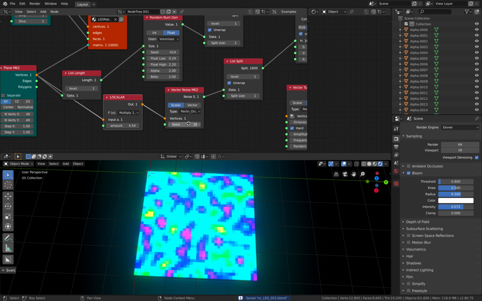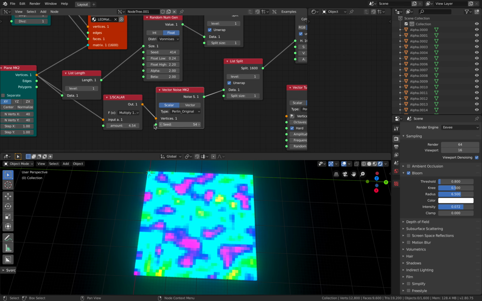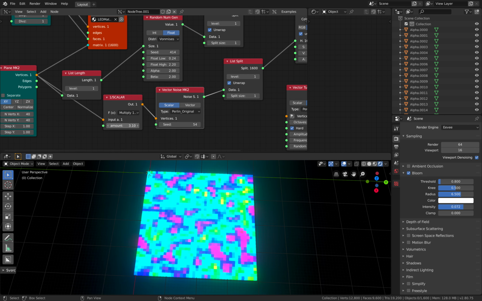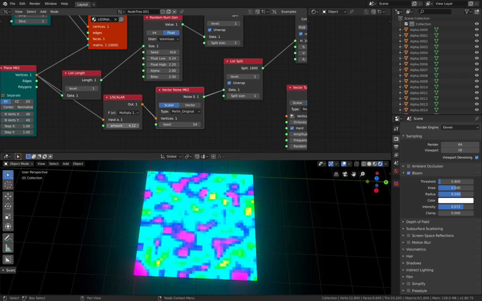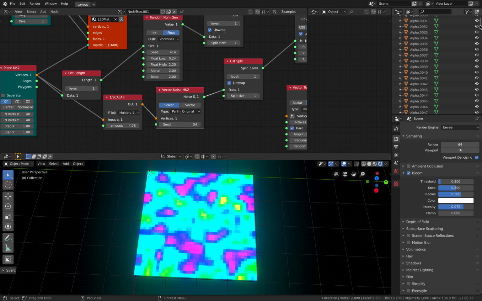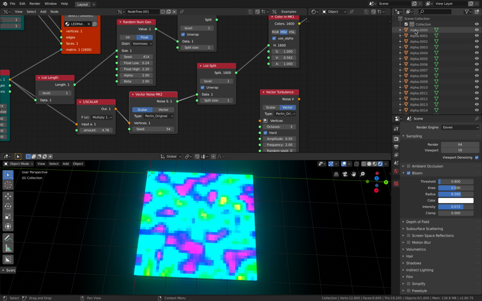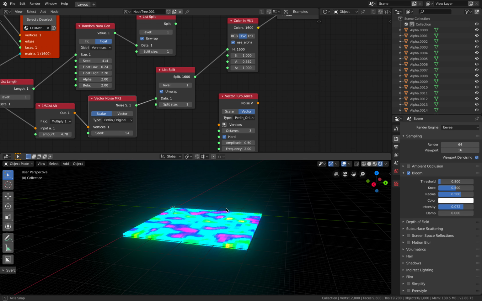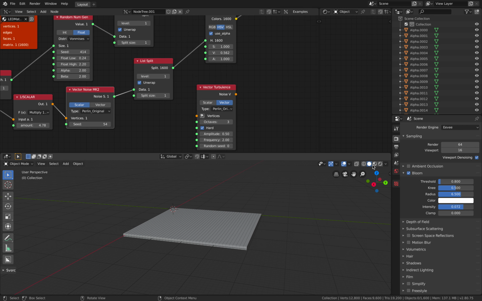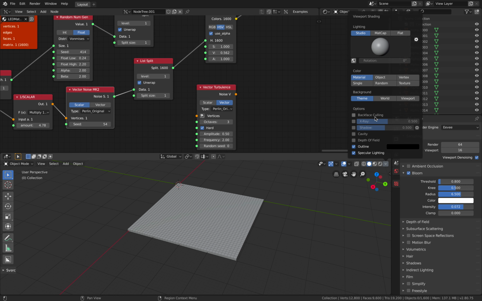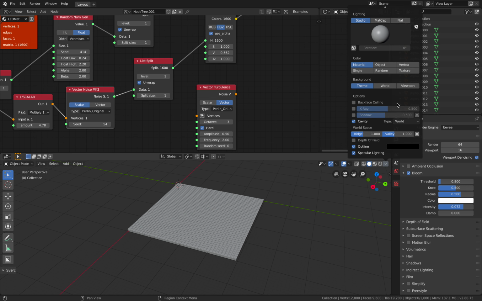So this is actually thanks to the vector noise over here. So this is actually pretty fast. Blender doesn't like too many objects. So 1600 objects is already kind of slow. It's better if you join them together. But if we are doing it this way, it's really easier to understand, because we are dealing with objects and then just vertex color. We don't care about anything else.